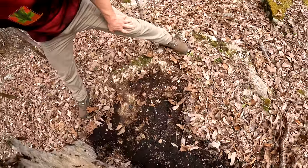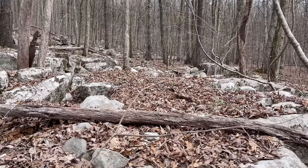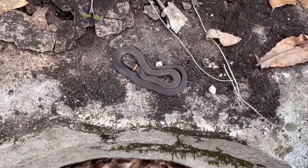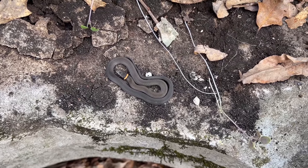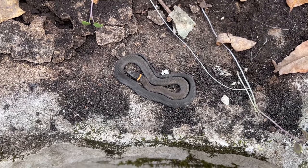Slimy. Slime-a-mander. Dude, look at that rock. I'm gonna grab him out of there. The cap rock provides our first ringneck of the day. We saw tons of these yesterday, more than we've seen probably in any one day this year. Look at these little millipede buddies. Super colorful little guys. But yeah, really handsome ringneck is our first one of the day.